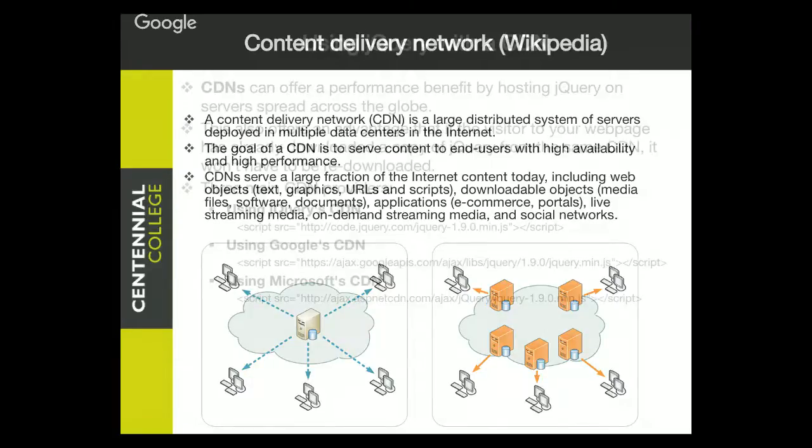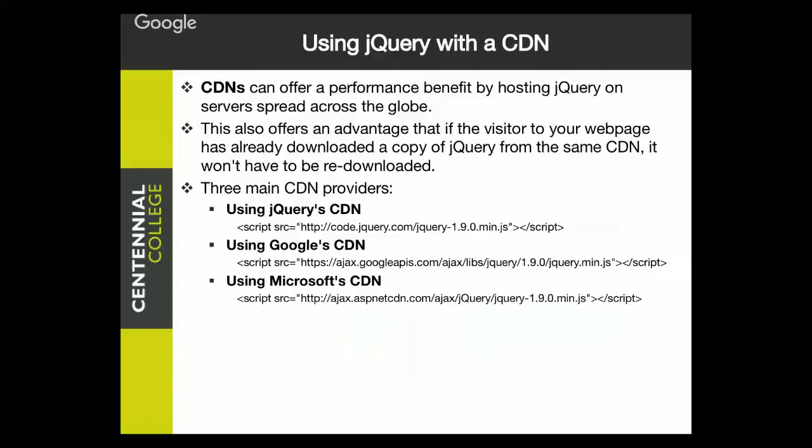Some really popular CDNs: jQuery CDN, Google CDN, Microsoft CDN. There are different places to get those CDN libraries. You can see how the information I got here from this PowerPoint was 1.9.x or whatever. This is just an example of the version that you can get for the CDN. And if you actually Google jQuery CDN, it'll give you all the links that you need. So all you need to do is take this script tag. This is how you include it. Take the script tag and include the CDN in your code exactly where you would put it if it was local. If you had a local library, you'd use a script tag. Here, all you're doing is using a URL to access the CDN.